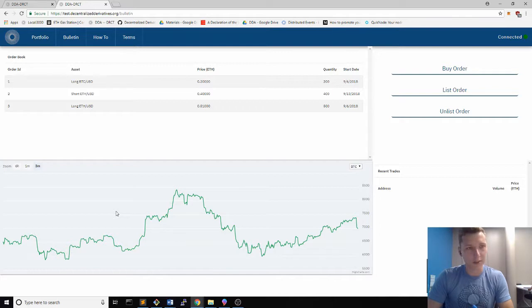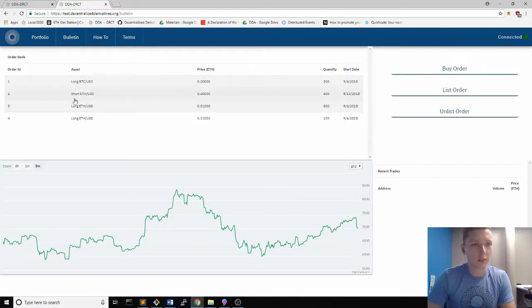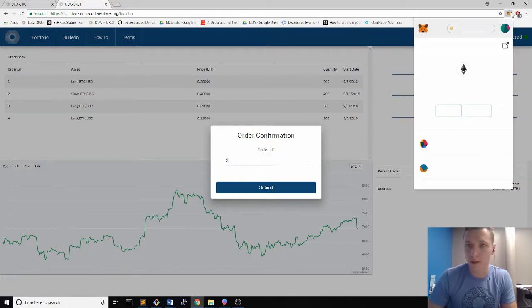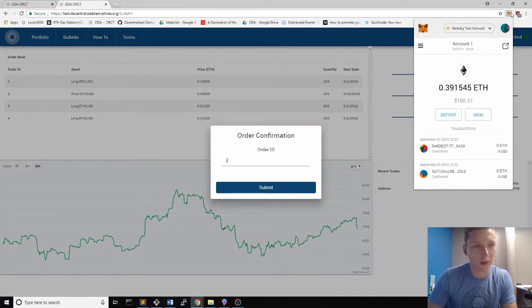All right, so now you can see it just went through. Now we can wait for it to pop up. But while we do that, let's say we also want to buy another piece. So there you saw our order just popped up on the bulletin. Now let's say we want one for a different start date, so we're going to buy it. We'll buy that order ID 2. And I don't know if I have enough money. I do not have enough money for that one. So we're going to buy that order ID 1.